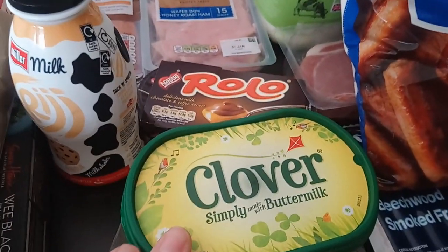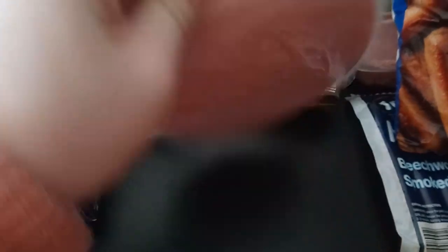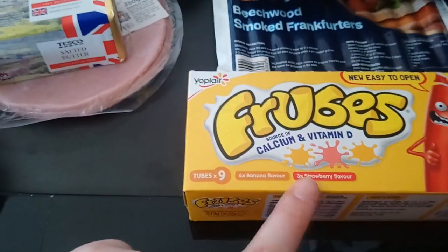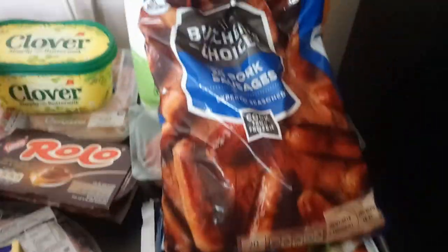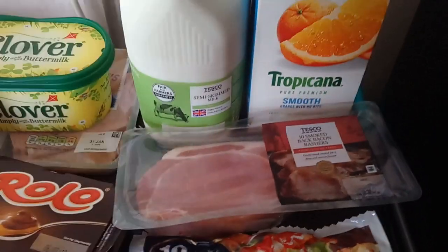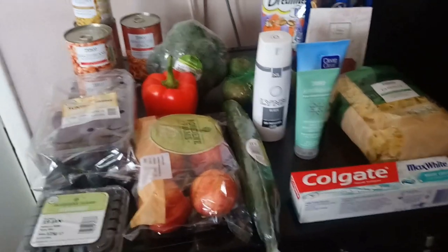We have some roller yogurts which are only a pound, Clover which was cheaper than Tesco's own — it was only 92p. We have some unsmoked gammon steaks; these look so good and not fatty at all. We have some salted butter, some banana and strawberry flavoured fruits, some butcher's choice pork sausages, beechwood smoked frankfurters, hot dogs, some bacon rashers, and semi-skimmed milk which was on offer at £1.75. Liam likes the smooth stuff. That's all the cold stuff.